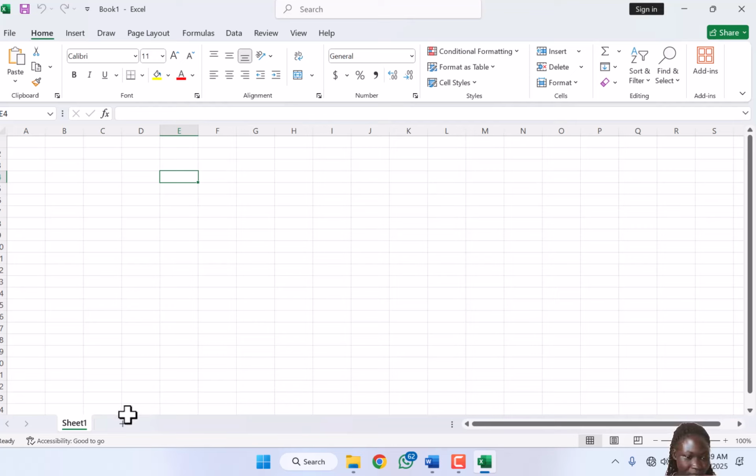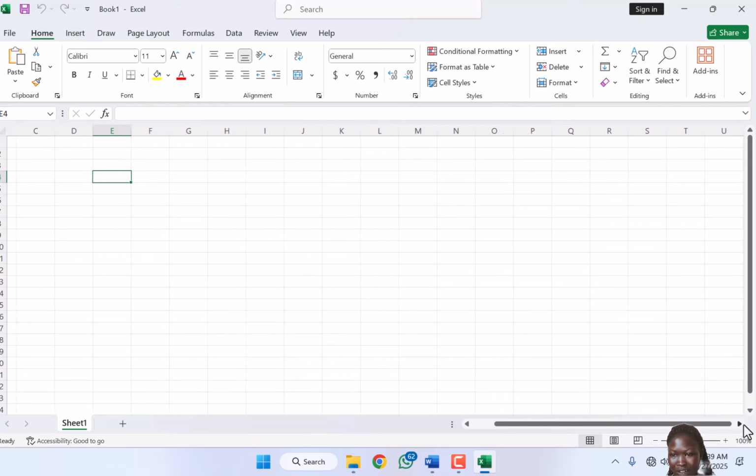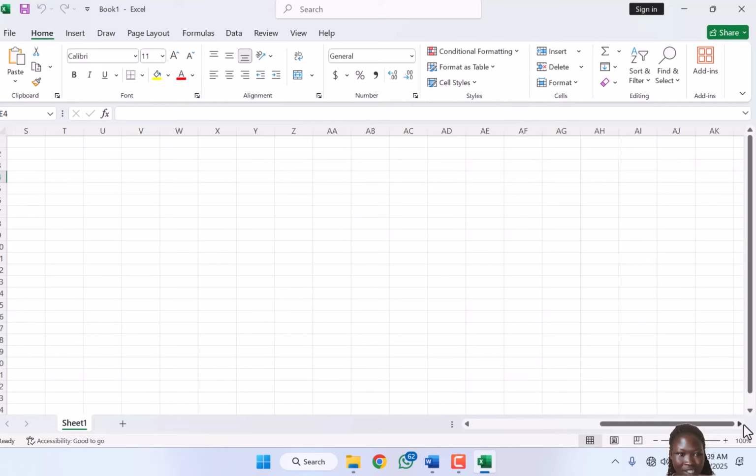For Excel, just as you have in your book with many pages, here we also can have as many sheets as we want. Actually, these things are so many that they're almost endless. You realize that when you finish A to Z, it starts again with A, B, like that. So it has very many cells. In case you're done using one sheet and you want to make another document, you can click here and it brings you to the second sheet. You can create as many as you want.